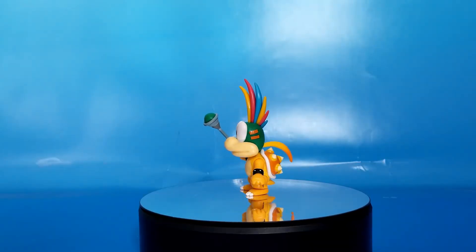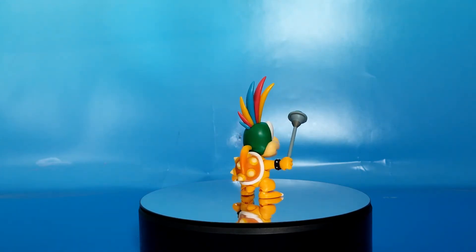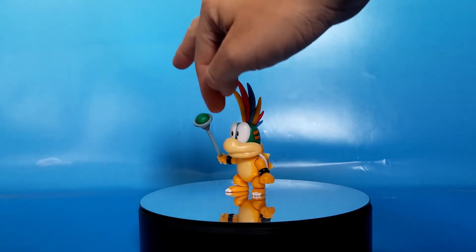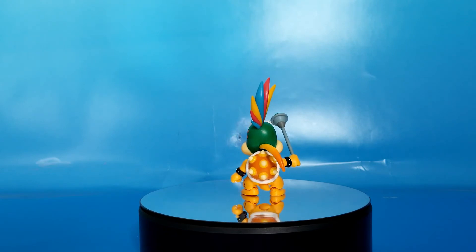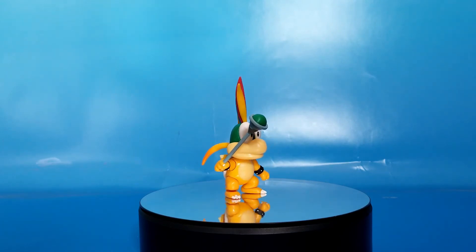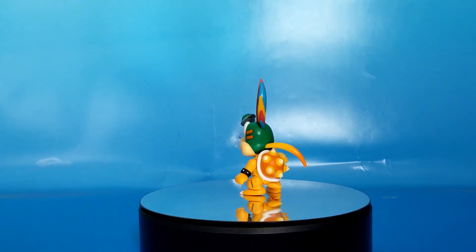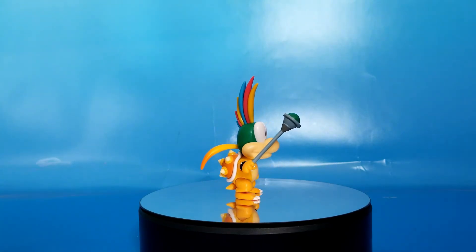At the end of the day, I'm a little bit hesitant to recommend the Lemmy figure from Jax. Yes, the paint and sculpt are super-duper accurate, and the articulation is even pretty impressive for a Jax figure, but his arms being so small means no hinge in the wrist, which limits posing options — you can't even make him point the magic wand forward. Those are pretty nitpicky things. Sculpt, paint, and articulation are very good. Really, the disappointing thing with this guy is no bouncy ball accessory. If you're a fan of Lemmy specifically, don't get this figure by itself. But if you want to build the Koopalings, you're going to get him anyway. I'd recommend him if you're building the team, but otherwise you can steer clear. Until next time, peace out, YouTube!